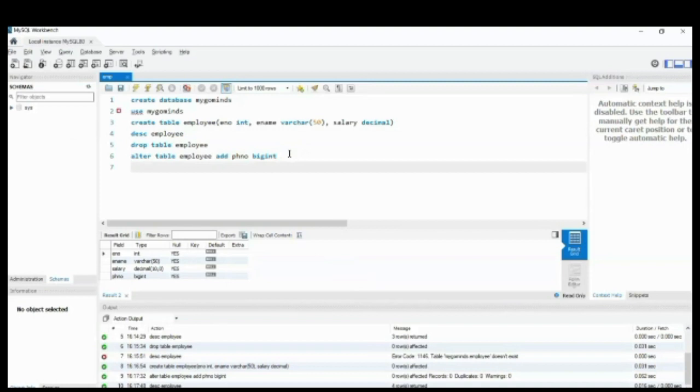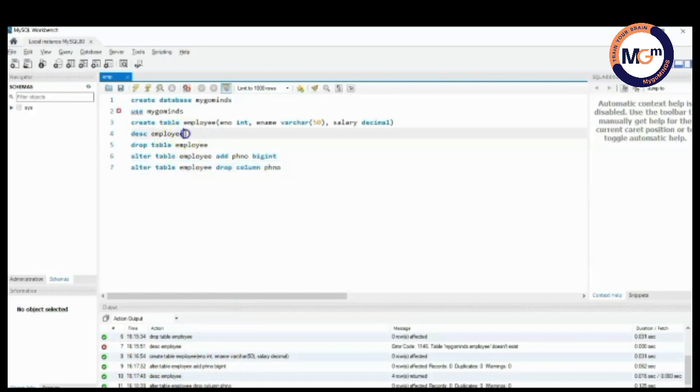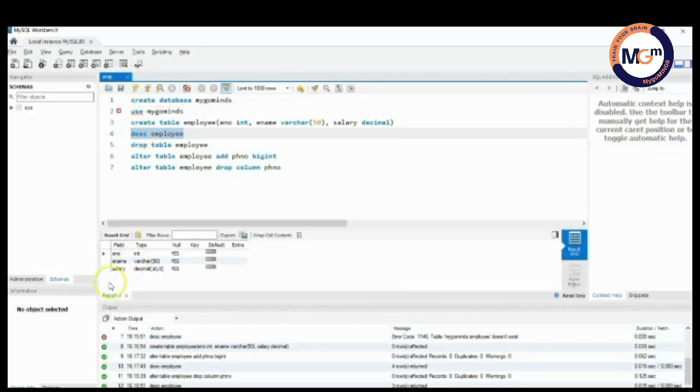Now, to delete the phone number column, we can use alter table employee, drop column phone number. Select the line and execute it. Now, we have successfully dropped the column phone number. For confirmation, let us describe employee to see the structure of the employee table. Now, the phone number column is dropped from the table.